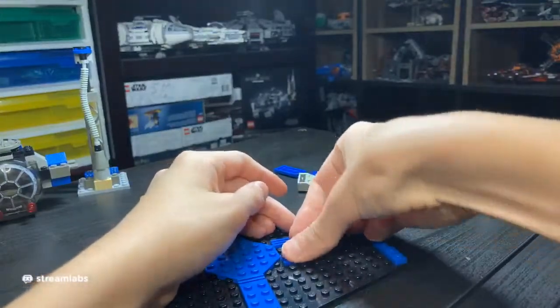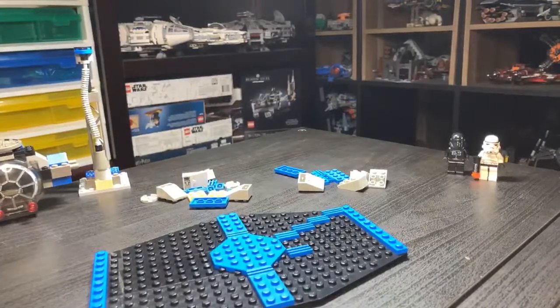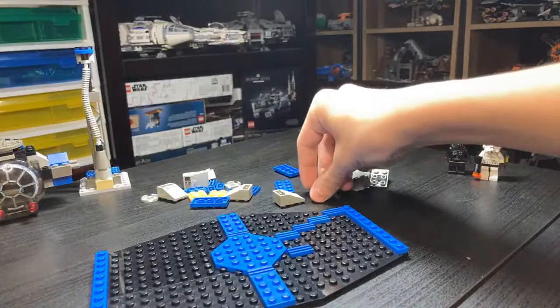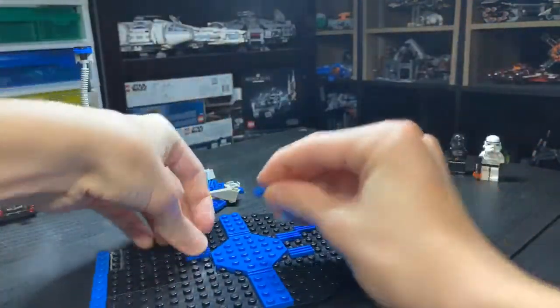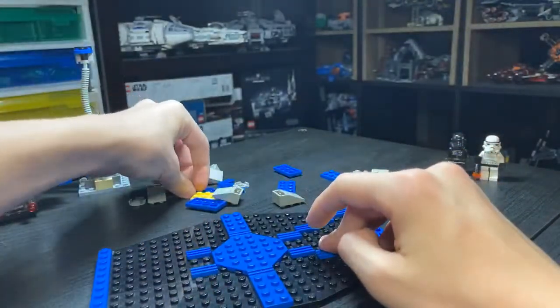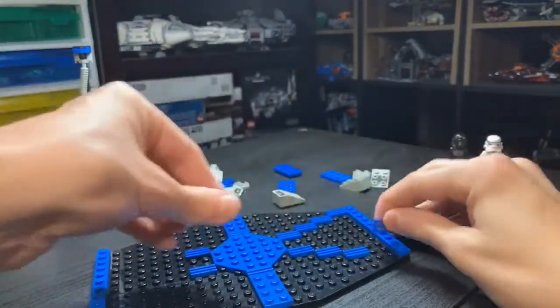So, a lot of those Solo sets, I was like, I'm not going to buy them. And then I found them for like half off. And then I'm like, I'm going to buy them. But isn't that how everything works? But I haven't found any really good deals this year.